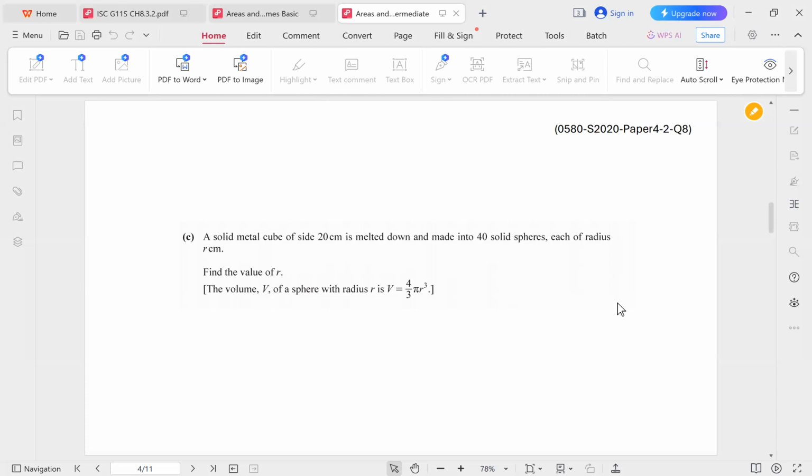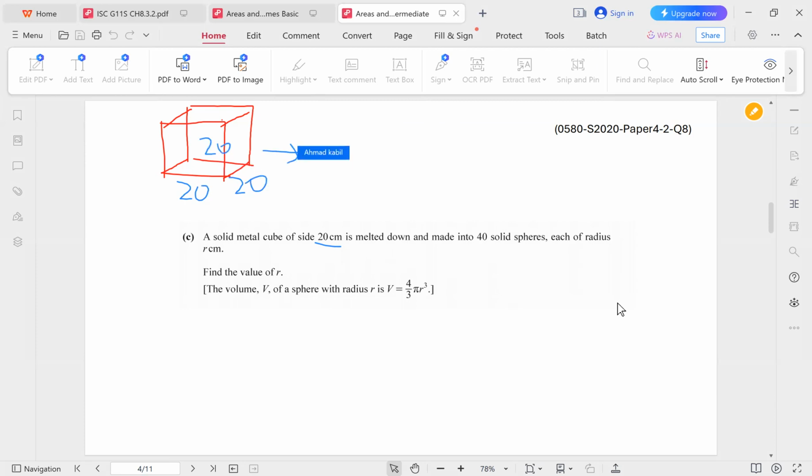So let's get the volume of a cube. A cube is like a cuboid. So it's a rectangular prism. We discussed cuboids in the previous video in the basic problems. The only difference is that for the cube, the height is equal to the side. So if we have a side of 20, then the height is 20 as well. So we have 20 here and 20 here and 20 here as well.